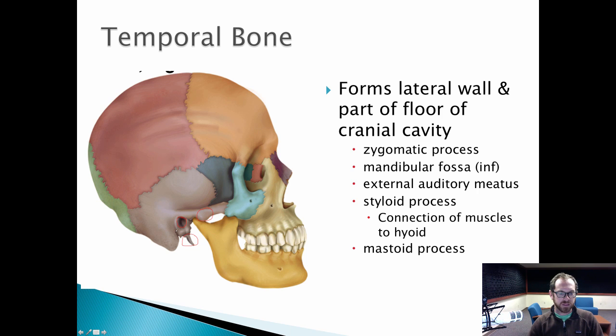And then finally, we have the mastoid process, and if you palpate just behind your ears, you can feel this bump coming down from your temporal bone, and this is going to be your mastoid process. This is a very important feature when we get to muscles, because you have a muscle called the sternocleidomastoid that actually attaches at the mastoid process there. And here we are indicating that temporal bone for you.